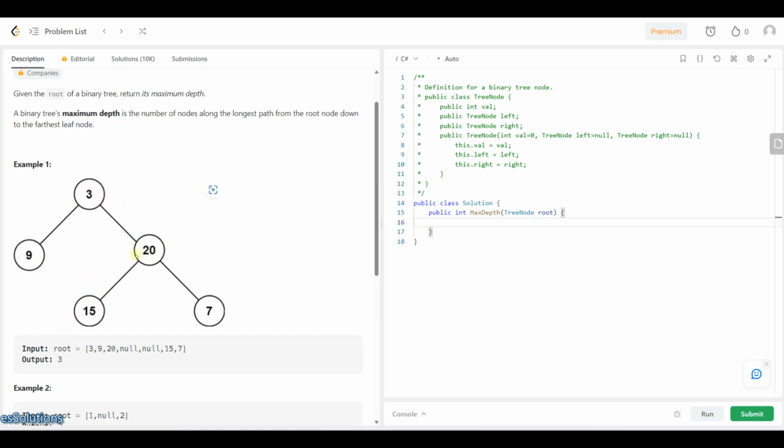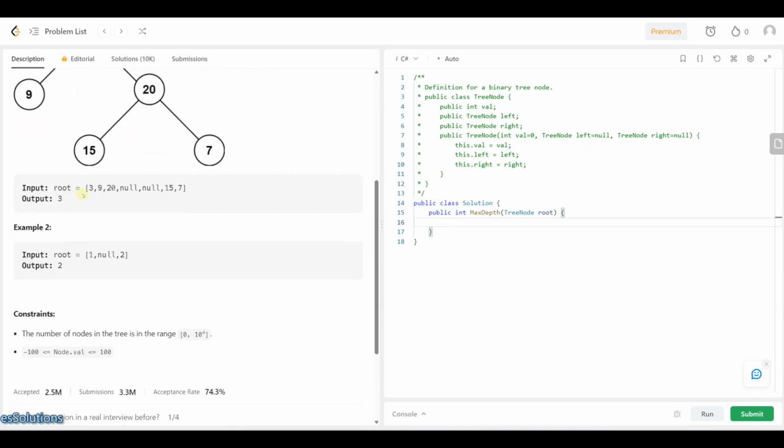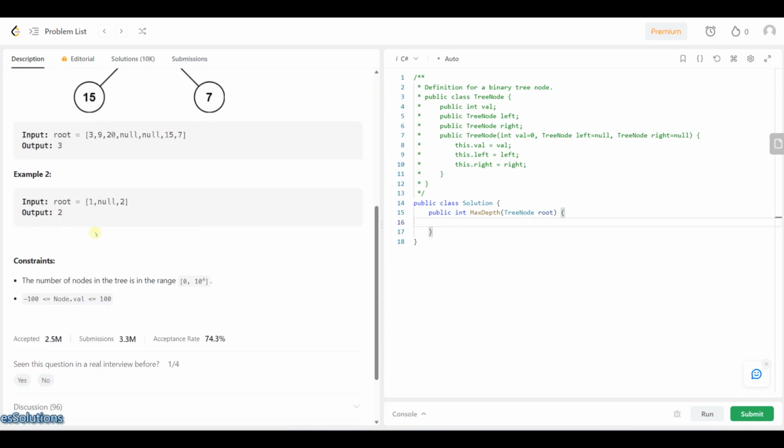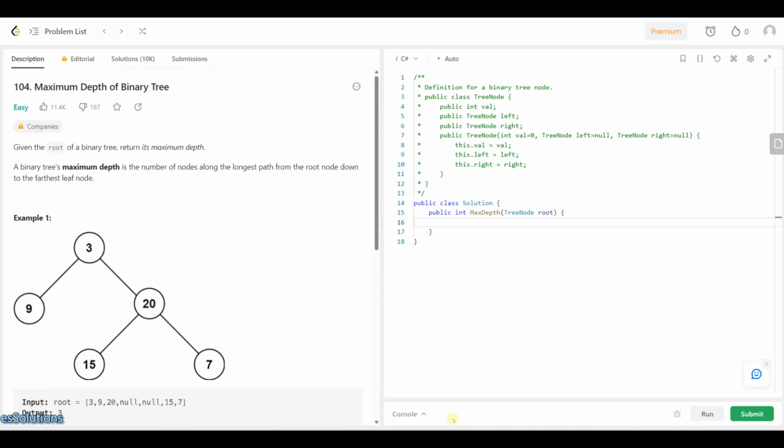Since we are just trying to track the depth, we want to find which depth is the highest depth. So basically that's just it. We can have a null value, that is, no node exists there, and the values are from -100 to +100. Okay, so let's just go to the board and see how we want to do this.